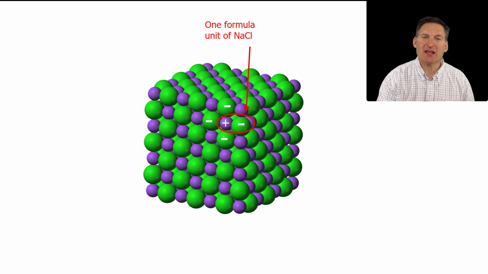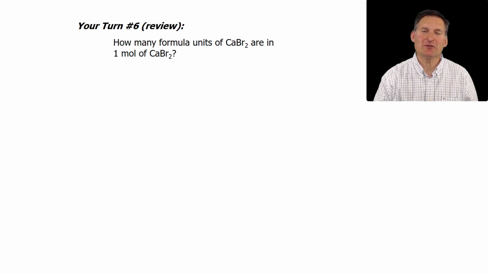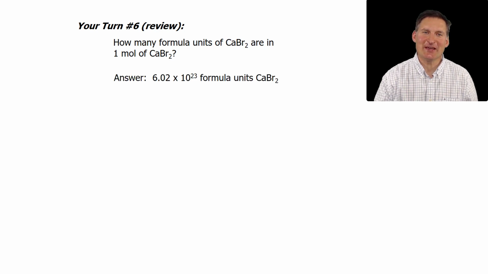We could have also chosen to say this pair is a sodium chloride formula unit. It generally is not possible to isolate a discrete sodium chloride particle. As usual, there are exceptions. Bottom line here, refer to the fundamental particle of an ionic compound as a formula unit, not a molecule, and certainly not an atom. So let's apply this. Please stop the video now and answer this question. Again, 1 mole equals 6.02 times 10 to the 23rd fundamental particles, which for an ionic compound is a formula unit. So hopefully you're getting the point here.